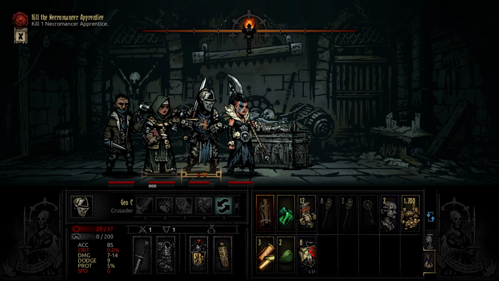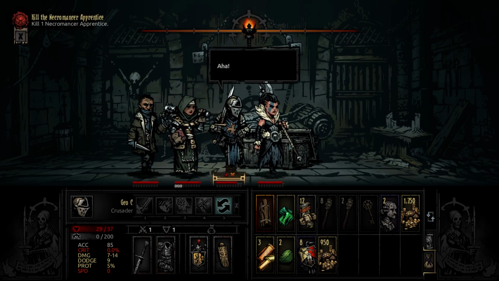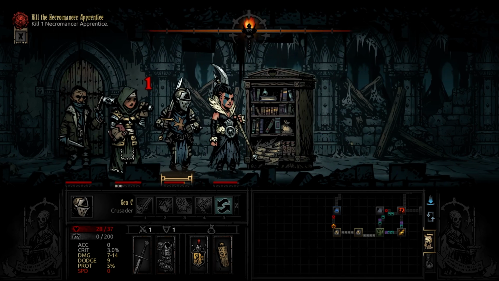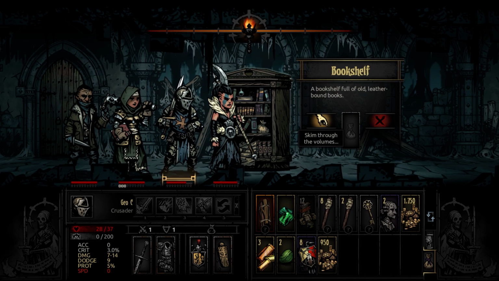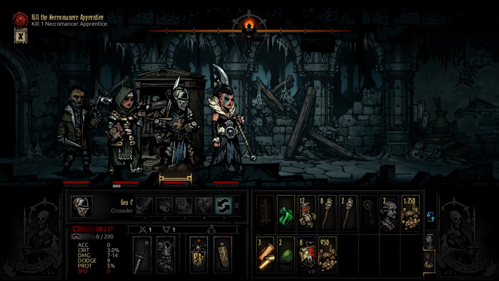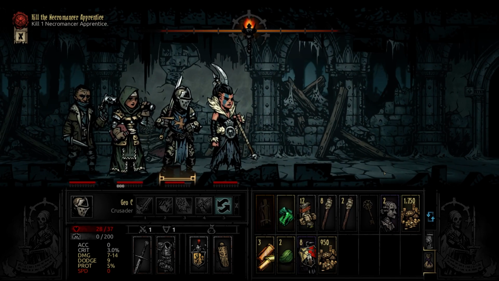Sarcophagus, slightly ajar. We'll have the Crusader open it. Hidden treasures. Money. Fox loves money. And you don't get any. You, dear viewers, all the money goes to Fox. You don't get any of the money. All of you are unpaid. Unpaid. It's free labor.